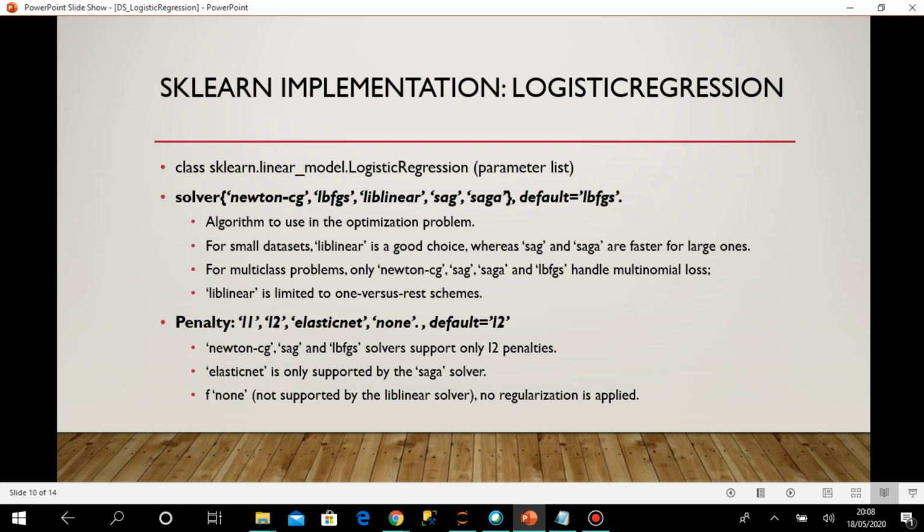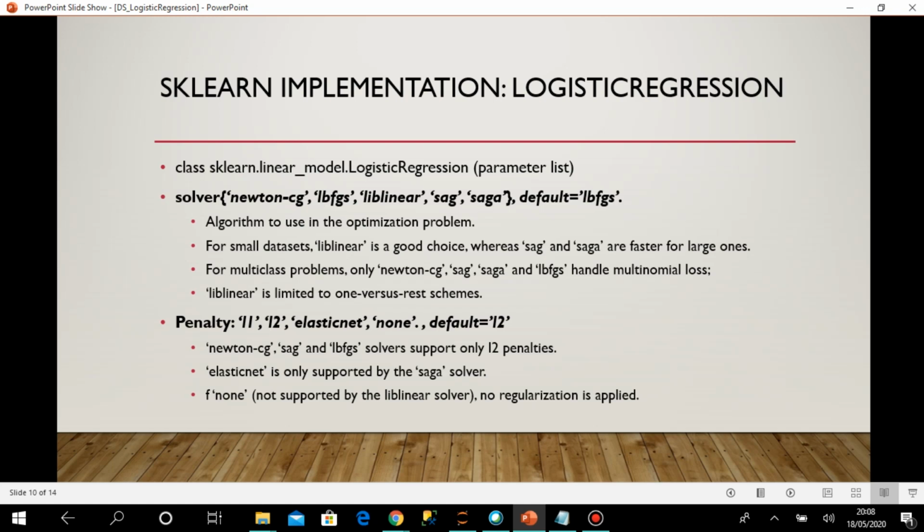Okay, so for multi-class problems we have to consider these algorithms, and then liblinear is limited to the one versus rest scheme. So what is that one versus rest? Suppose you have multiple classes, but how this algorithm works is it takes one class at a time. Suppose there are class 1, class 2, class 3.